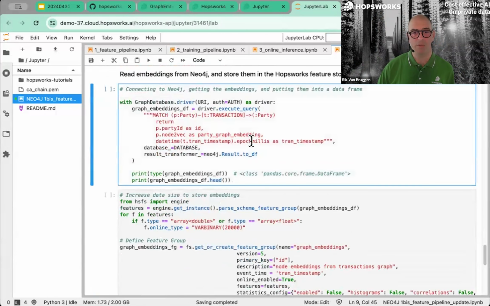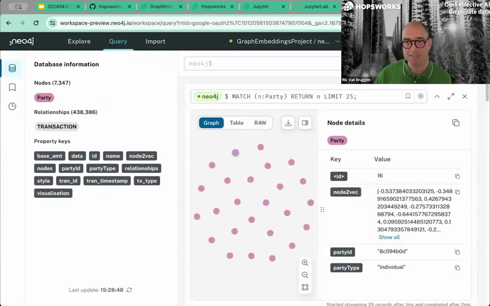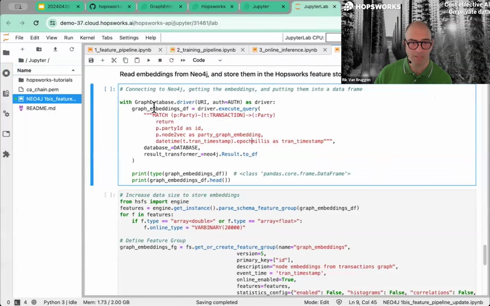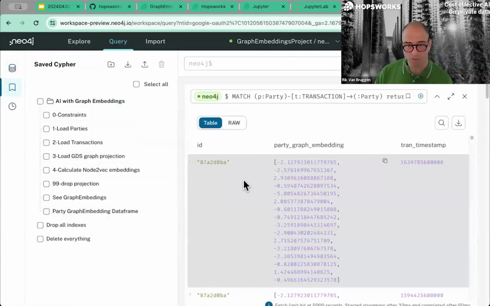And now here, what I'm going to do is I'm going to read the embeddings that I calculated, right? So here in the Neo4j environment, I have my Node2vec embeddings, right? I'm going to pull that from Neo4j, right? So what I do here is I run this query, right? I can run this query over here as well, actually, right? So you can see what the graph embeddings are going to look like, right?